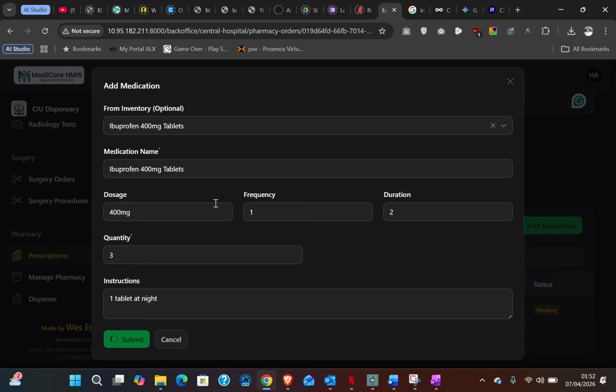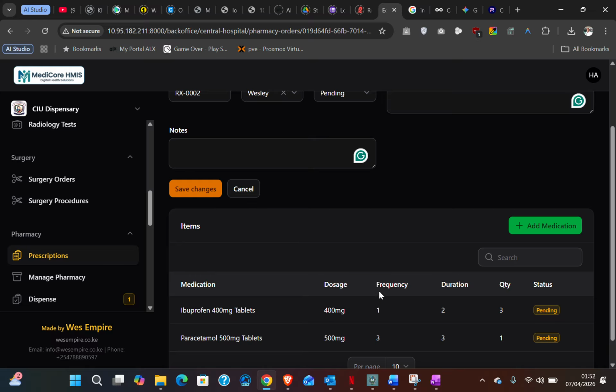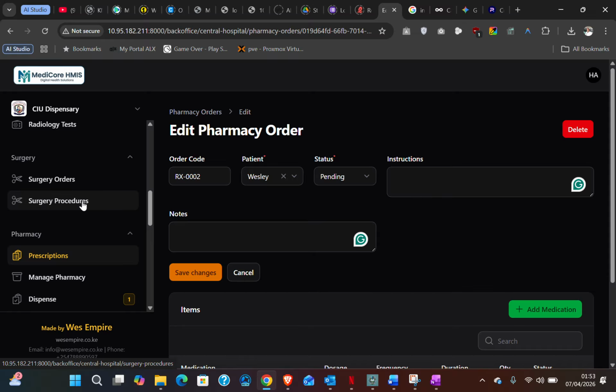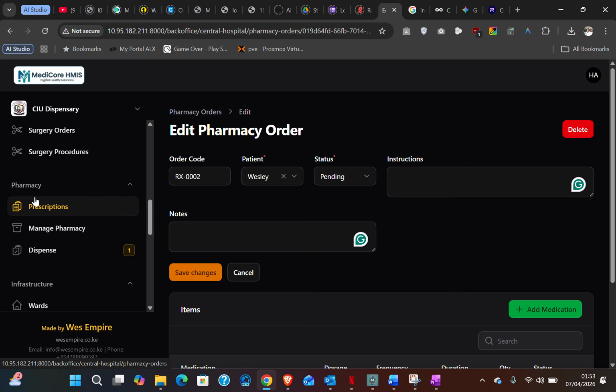So there you are. So you can see that one is done. So the medication is issued. If you scroll down to pharmacy, you can see the pharmacy part here. And you can see now we have a dispense. You're supposed to dispense drugs, and it is one because it's one particular patient who needs to get this medication.